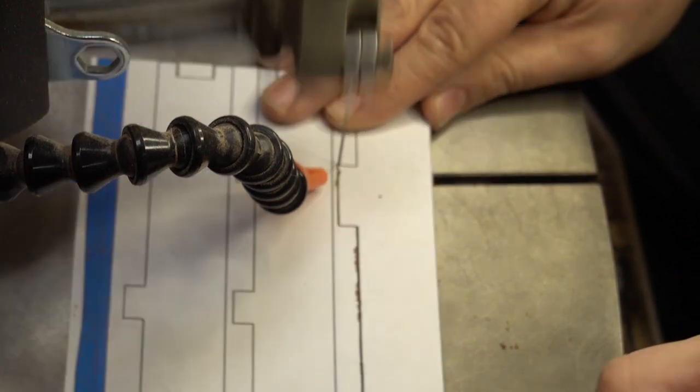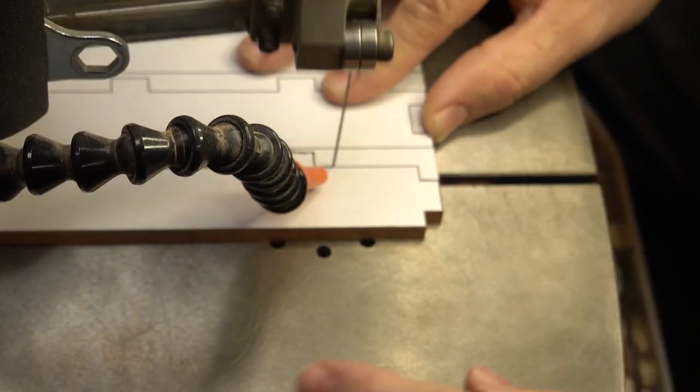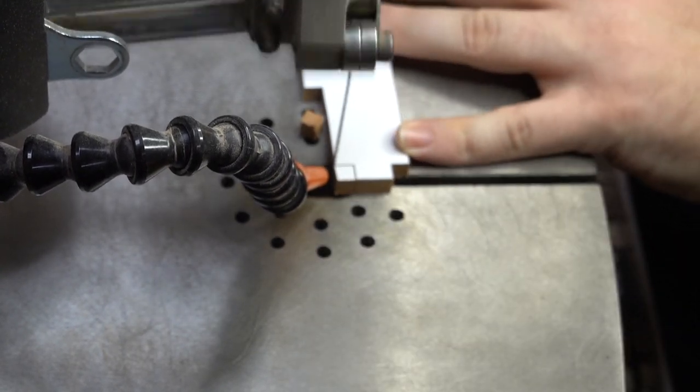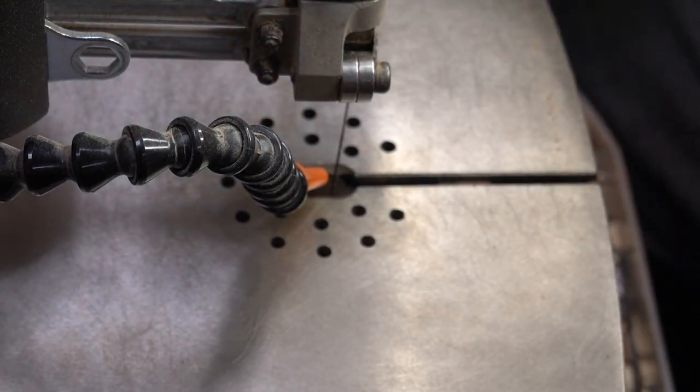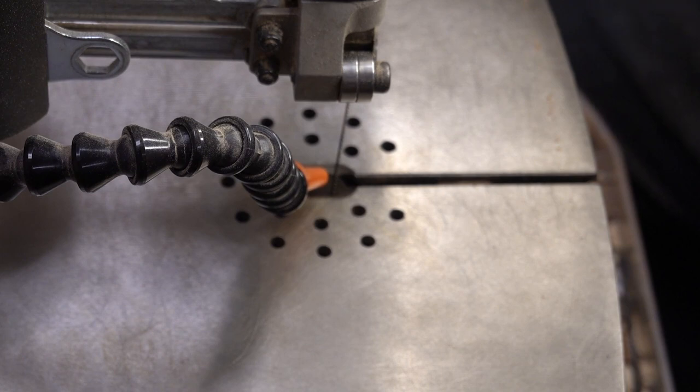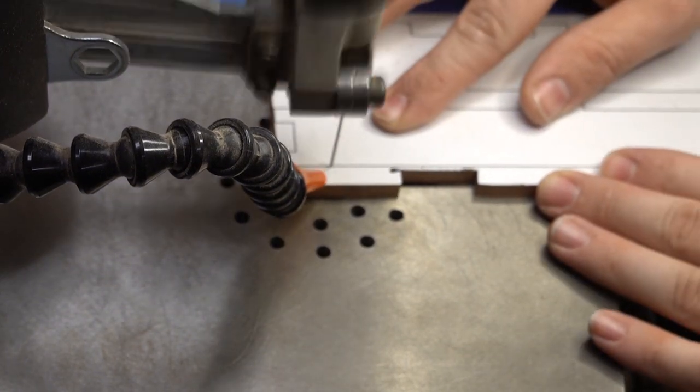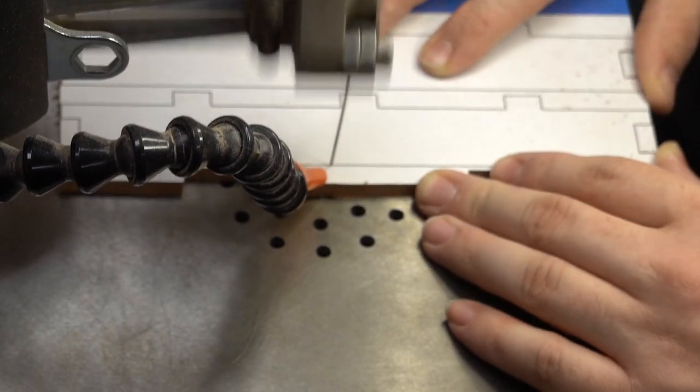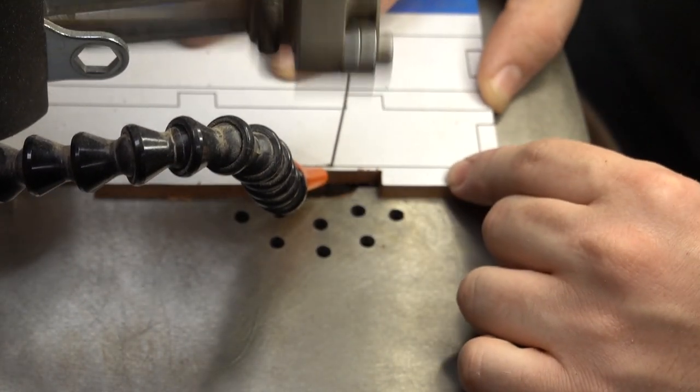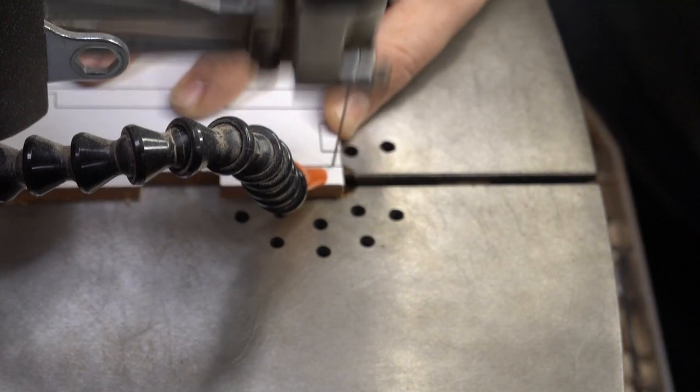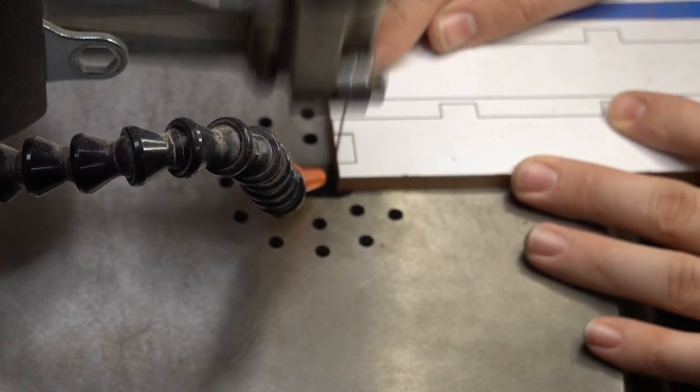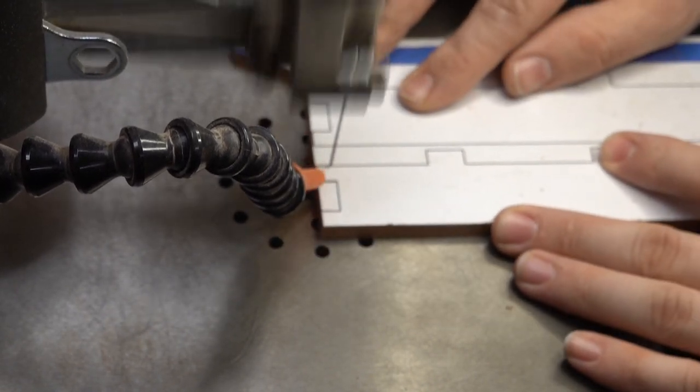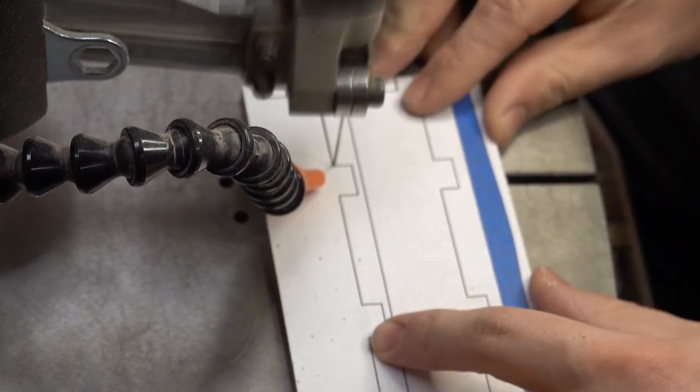I started the finishing process, as I often do when I'm not doing intarsia or segmentation, by sanding the workpiece, my stock, to 220 grit before actually putting the pattern down. I did this because once you start cutting and assembling, it can be more challenging to get a good quick sand in than it is if you just do it before you start. So on projects where I'm going to be doing fretwork or a box on a scroll saw or something like that, I will typically sand to 220 before I even start doing the cutting.